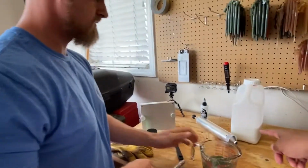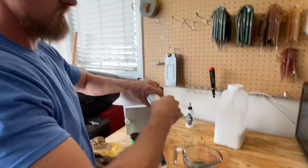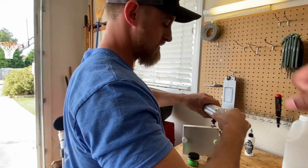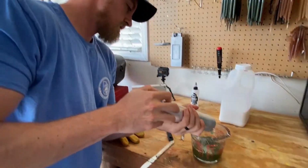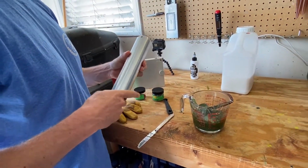Oh, another thing I almost forgot. You need to take your ejector apart, because when you try to do it again, it's going to be filled up. Is there some special trick to this? And just pull it off. Okay. Yep. You can just kind of shoot that. Yep. Bam. There you go. Perfect.